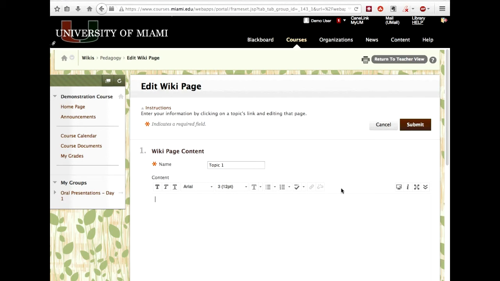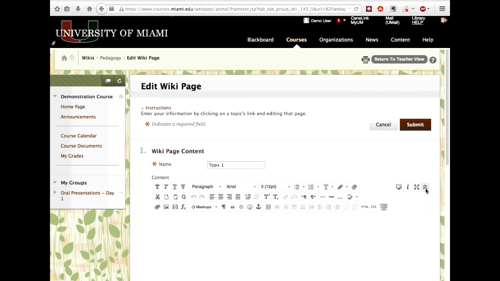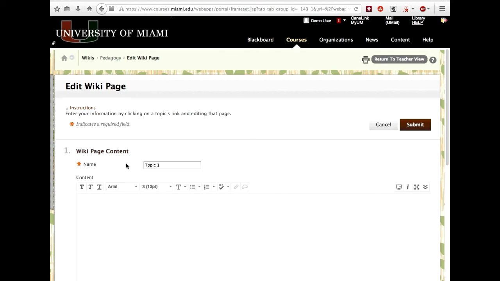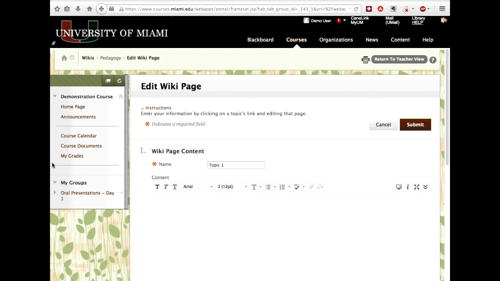By the way, if you get to this point, you've only got one line like this. Remember I told you it was on the 3rd line? It's because the chevrons have collapsed the menu. So if you want to expand it, you just hit the little chevrons to get the menu expanded and collapsed. Kind of like clicking over here to collapse the menu bar so you've got more area for your content, and then clicking here to expand the menu bar again.